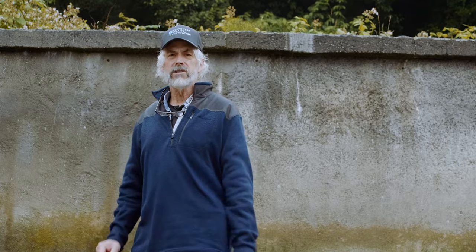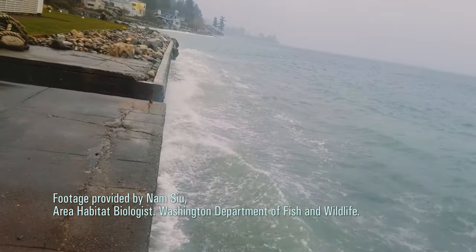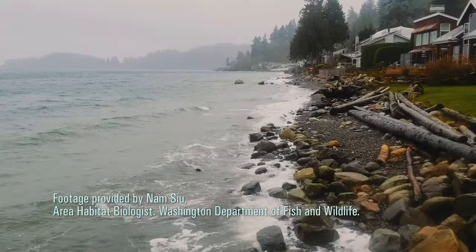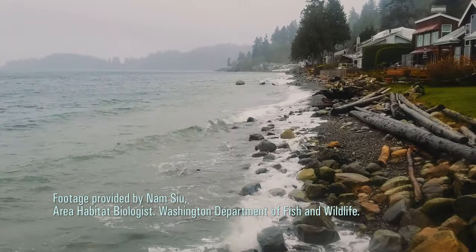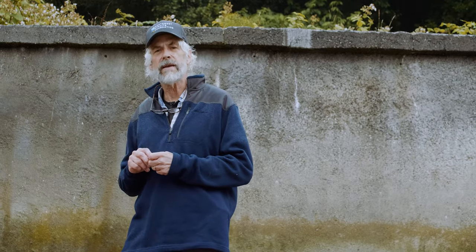Rates of erosion on Puget Sound are generally very slow. Most properties experience very little risk from long-term erosion. While erosion during a storm can be disconcerting, it rarely requires a structural solution. Often there are simple changes that we can make on a property that reduce the risk from erosion without recourse to a damaging or an expensive structure.